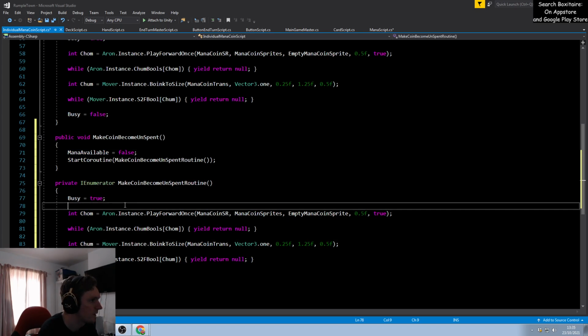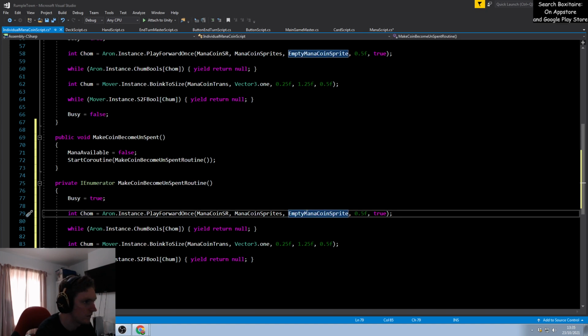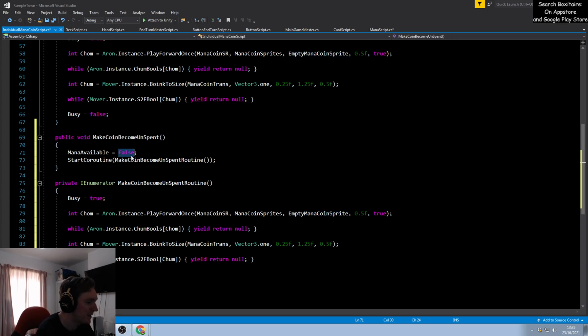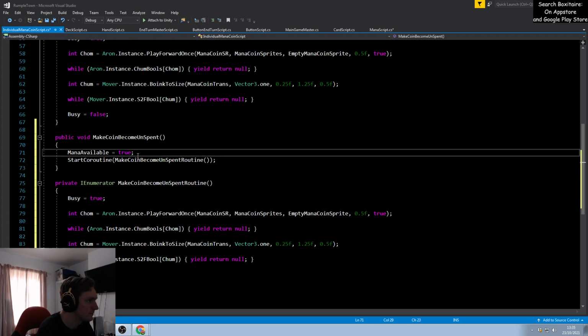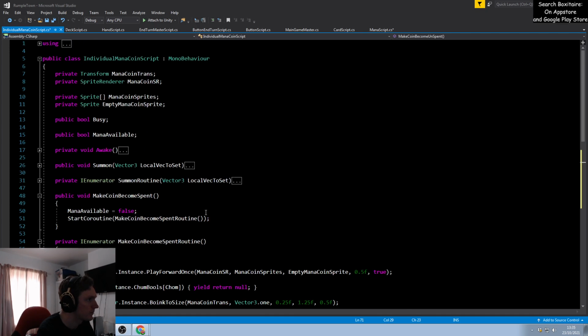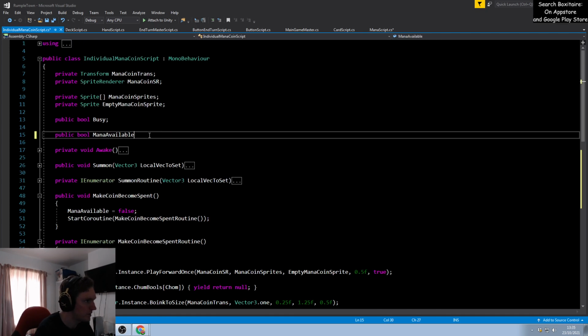Okay. This equals true. Oh no, please say it's not as... So we want the mana to be available, so that's true. And maybe we should have this as one of those... where are we?